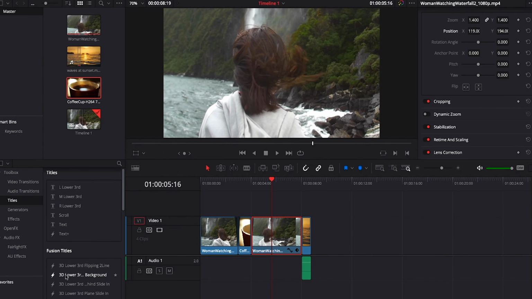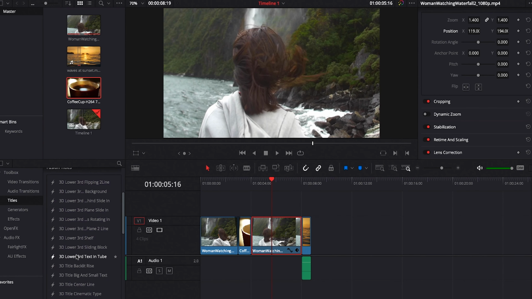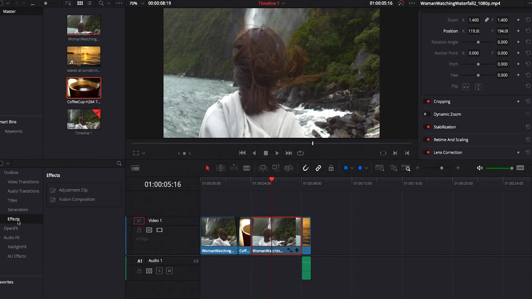Also, if you put an effect on a clip, which you find in the effects library, you can click on the video effects, Video, Open FX. We can put a blur.